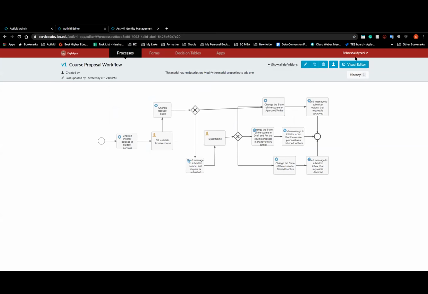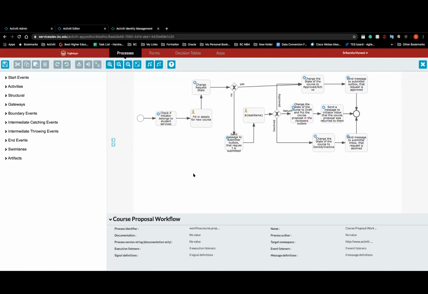When we look at this particular flowchart, we have check the initiator, fill in the details. Anything that has a user task in it needs a person to actually perform it. Anything that is a service task is basically done by the system.